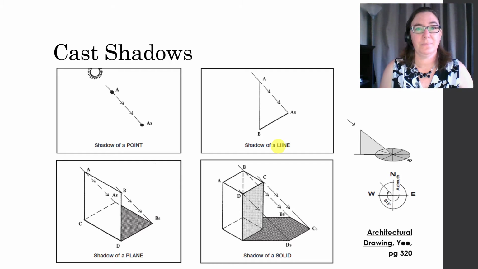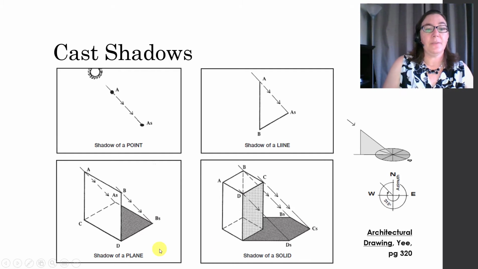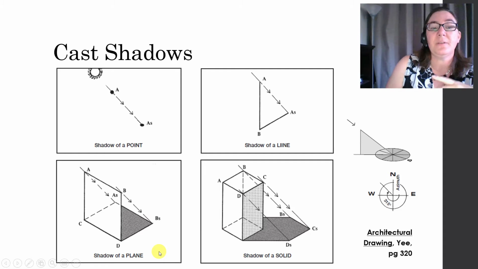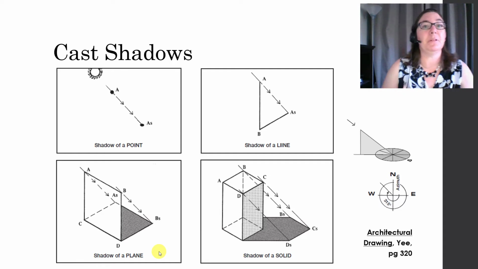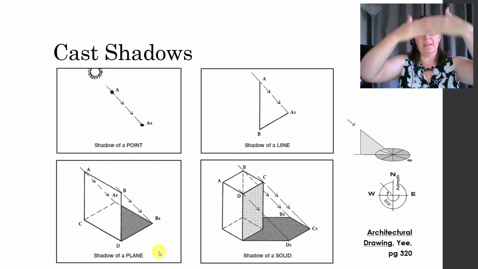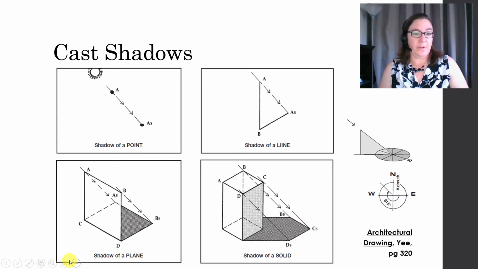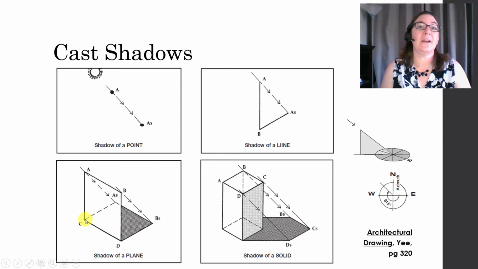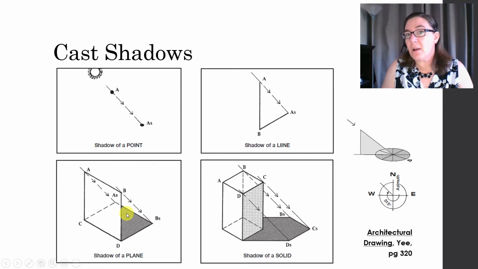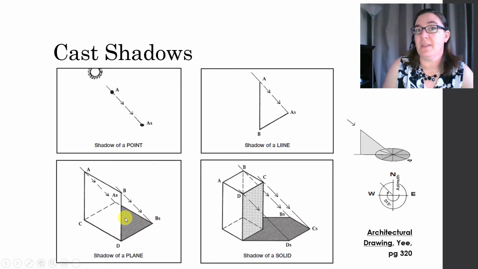Moving on to the shadow of a plane. You can see that we need to cast multiple points here. So think of this as like a wall. It's a vertical plane sitting on a horizontal ground. And so you can cast your light rays through point A and through point B. And then you're going to connect those right here, and you'll find your shadow on the ground. We can't see all of it, all right? Some of it is hidden behind the object.